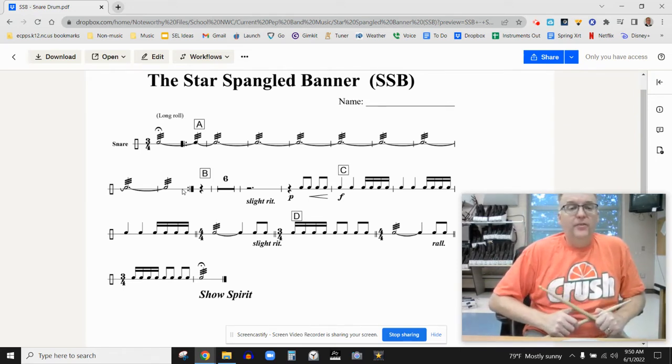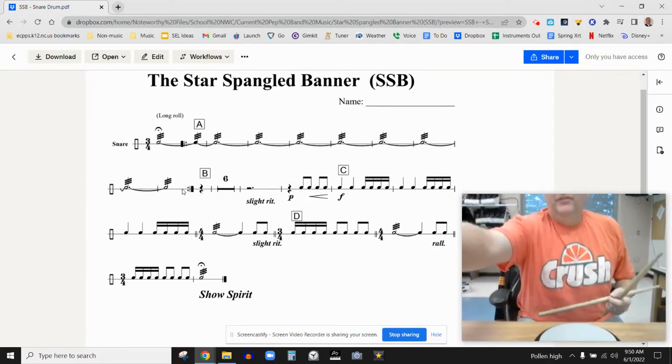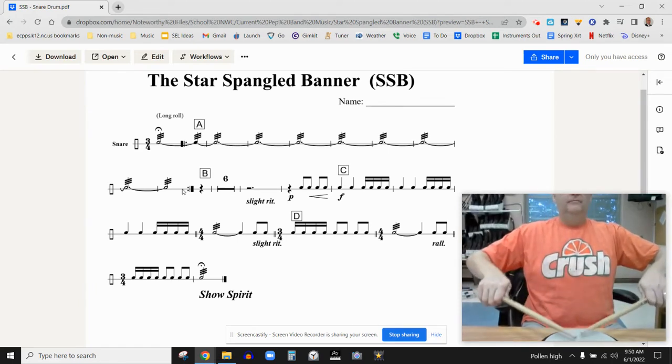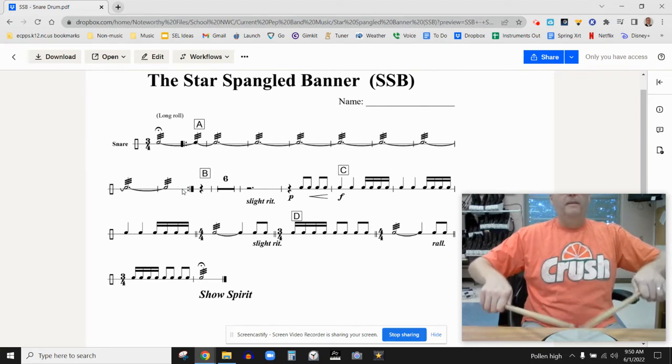All right, so some things that we need to know about our rolls. A long roll means you don't have to count it. You just buzz away. Remember, every stick gets 3 or more bounces unless you are doing a closed roll. But for right now, we're doing 3 or more bounces for every hit. So this whole opening of the song is the long roll. And on the very last note, there's like a half note roll, but there's a fermata on it. So that's also a long roll. Whenever it says long roll, you just buzz and go to town.